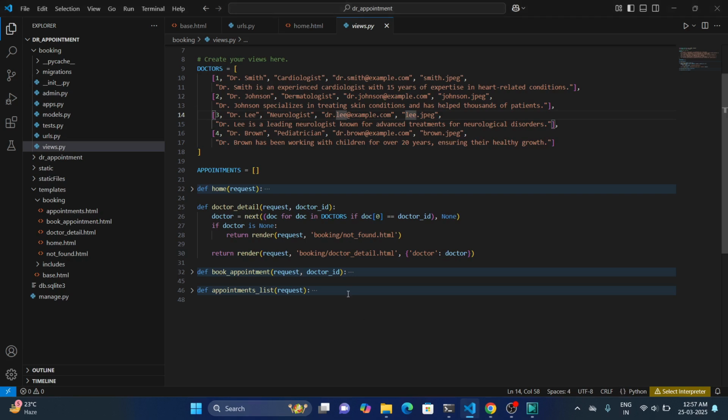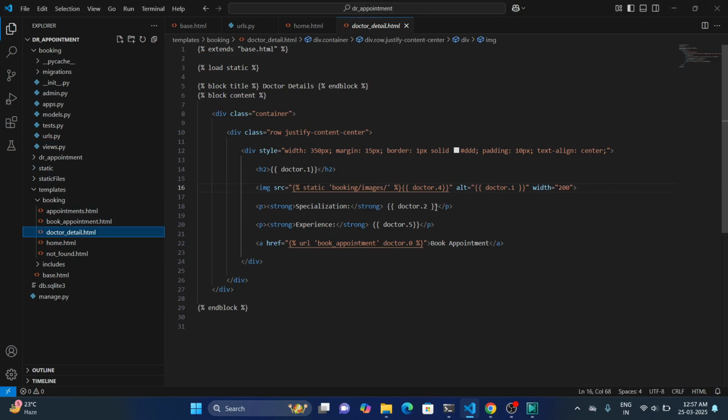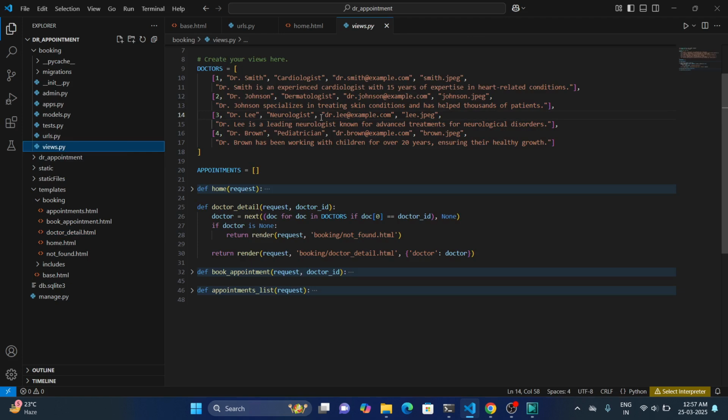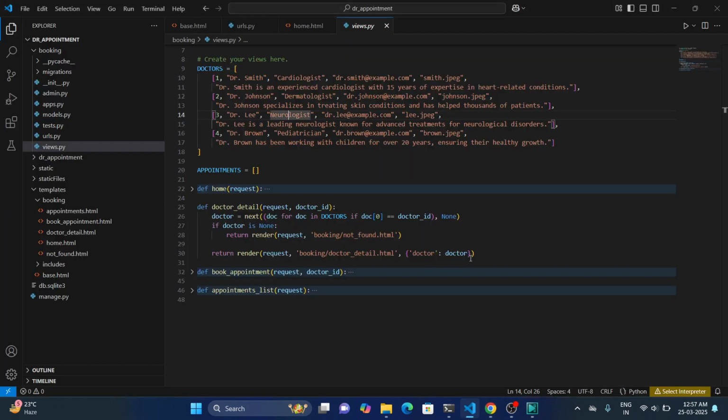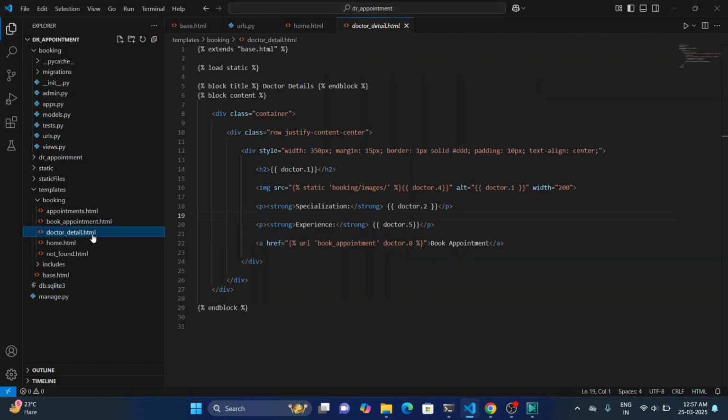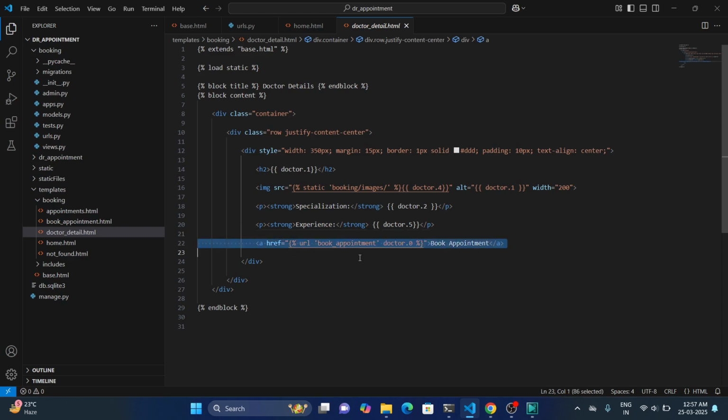And then doctor.2 means, we can see 0, 1, 2, the specialization. Then doctor.5 means our description is also here, and then we are adding one hyperlink for booking the appointment.